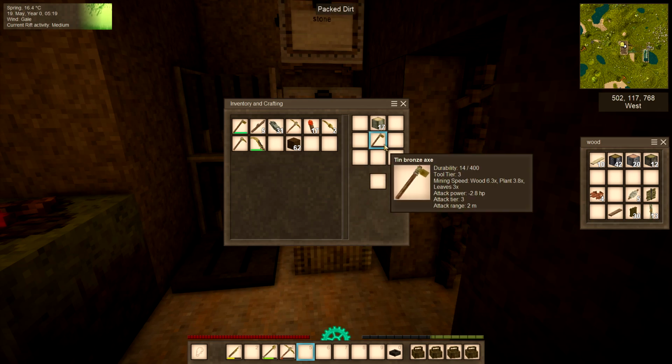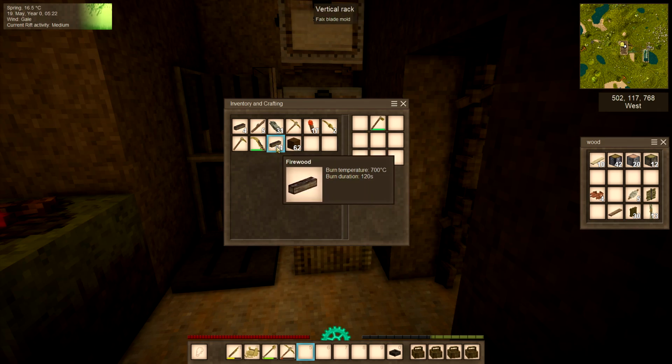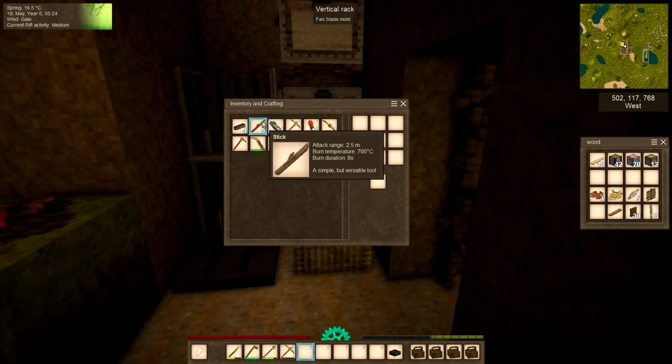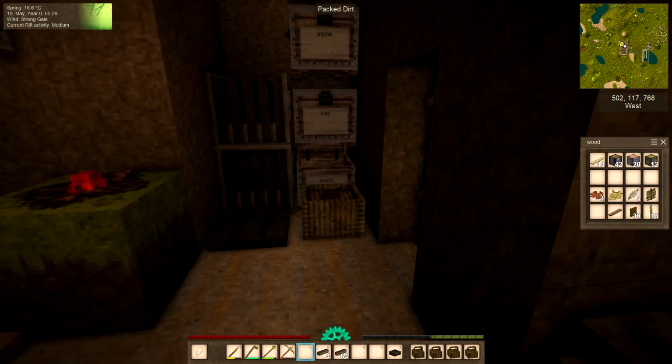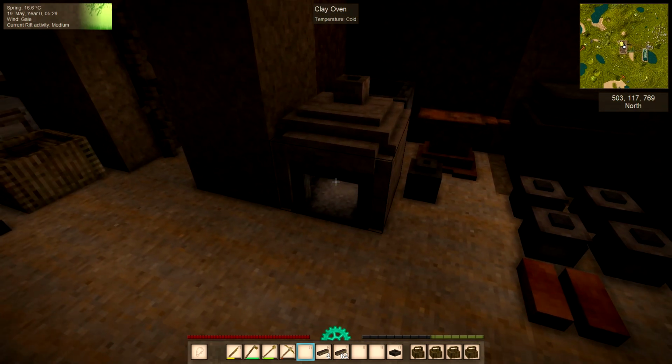Okay, our axe is about to break anyway. It is. Alright, okay, we got plenty of firewood now. Let's throw those in there for now. We only have the one oven, though.